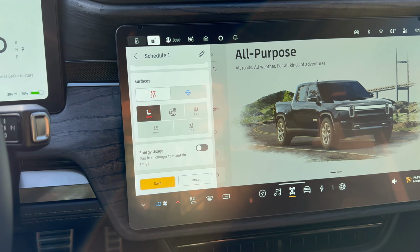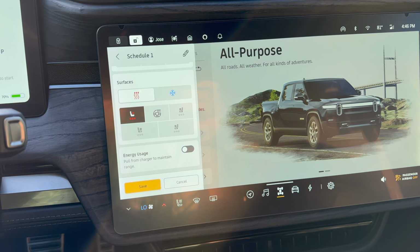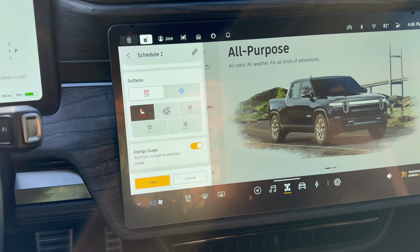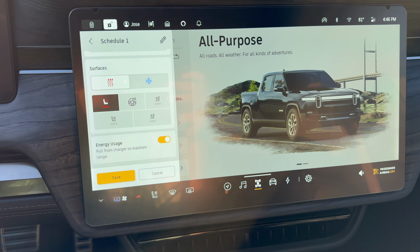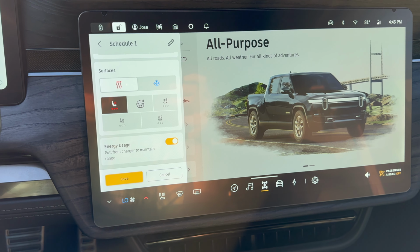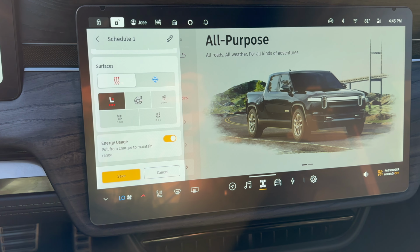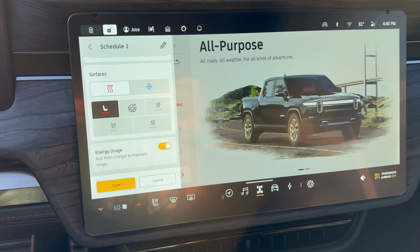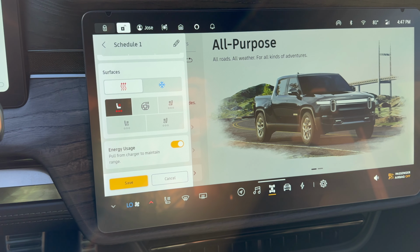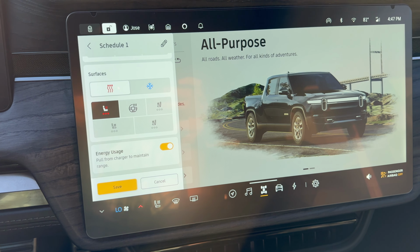And then what's really cool from this is that as you charge your vehicle overnight, and in the morning, let's say your vehicle starts to precondition itself, instead of utilizing your high voltage battery, you can actually say, hey, I want to pull this energy it's using to keep my truck warm or cool from the grid. So instead of using energy from your battery, it will pull it from the grid. And that way you continue to keep your battery percentage however you want to keep it. So if you charge to 70% every day or 85% every day, or you're going on a road trip and you're charging to 100, you don't have to use any of the high voltage battery to actually cool or warm your vehicle up, which is super, super nice.